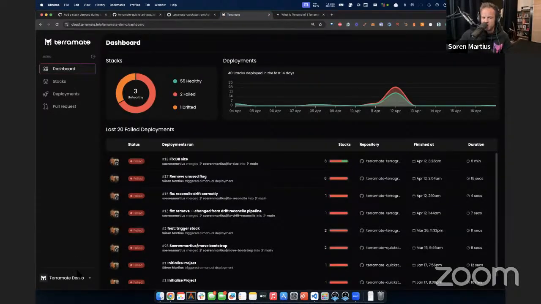So now if we look at the cloud here, and this is in the dashboard here in Terramate Cloud, it gives us an overview of all stacks managed across multiple repositories. It's a demo organization. There's not so much going on here, but you can basically see, oh, we have 55 healthy stacks. 2 are failed and 1 is drifted. We see last deployments here, last failed deployments here.